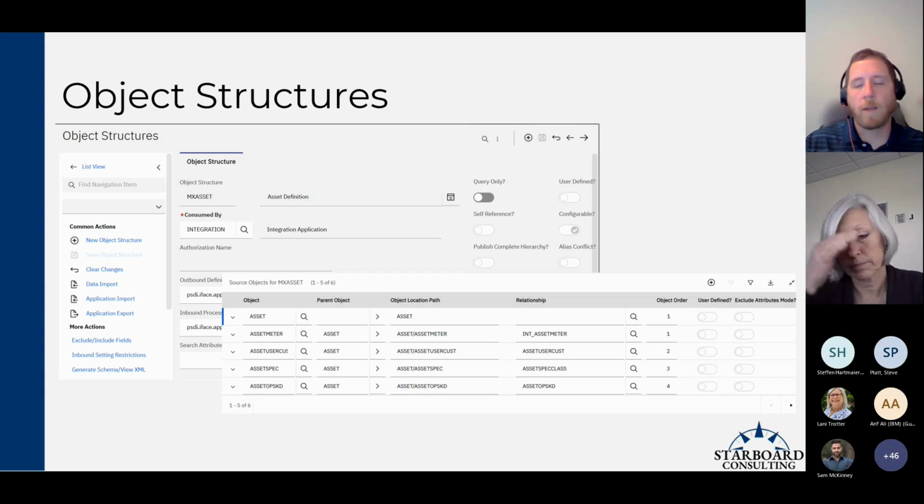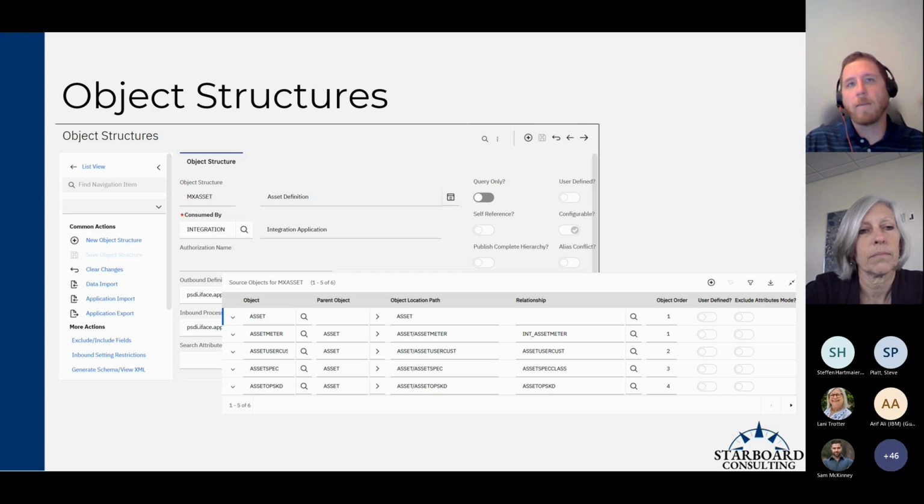And we also have the opportunity to use persistent attributes or non-persistent attributes. So your persistent ones are the ones that actually exist in the database. And then your non-persistent ones are either a formula or generated at runtime. So your classification path or, for integration objects, they include the long description so that you don't have to include the long description table and make that relationship on every one. So those are really kind of cool features that you're able to do relatively quickly, but you can choose which ones to include or exclude.